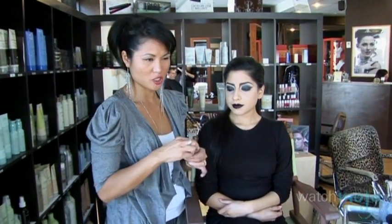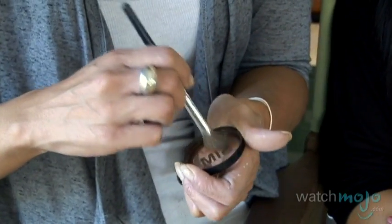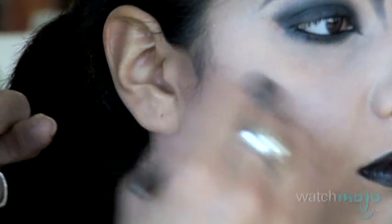We can just finish with a little bit of contouring. So this is obviously not a blush and bronzer kind of look. We're just gonna do something to really contour underneath it, just really hollow, bring out the angles in the face. So I actually have a really dark color called Espresso. Again, a small shadow brush. This one's kind of flat with a little angle to it. We're gonna aim for the center of the ear towards the corner of the mouth.